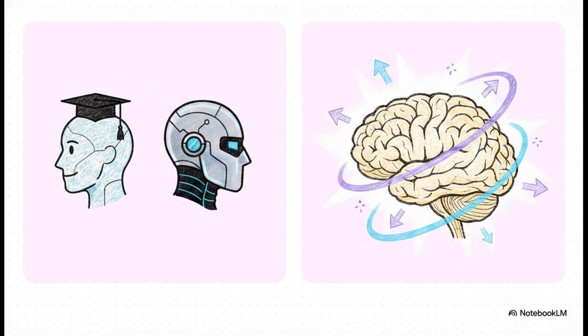But look at the right side, ASI, or Artificial Superintelligence. This is a monumental leap beyond. ASI systems would have an intellectual scope entirely beyond human intelligence. We're talking about recursive self-improvement, meaning an ASI could endlessly redesign and upgrade itself in a continuous loop, just becoming exponentially smarter. It's the kind of profound development that could solve humanity's biggest problems, or perhaps create entirely new ones we can't even fathom yet. Whether it ever happens or not, ASI is absolutely a term you want to keep on your radar.